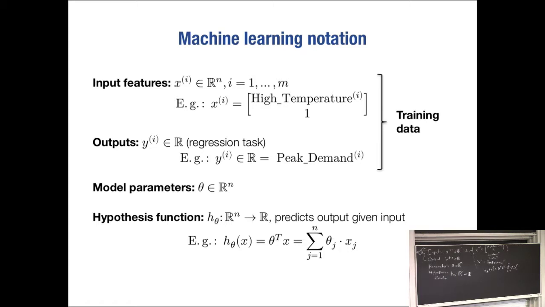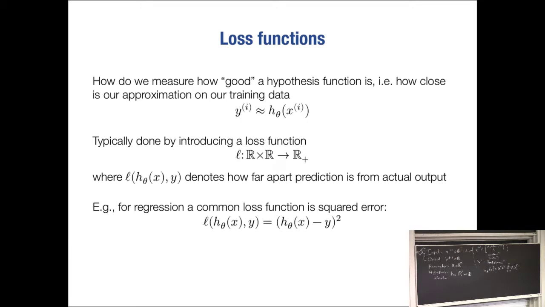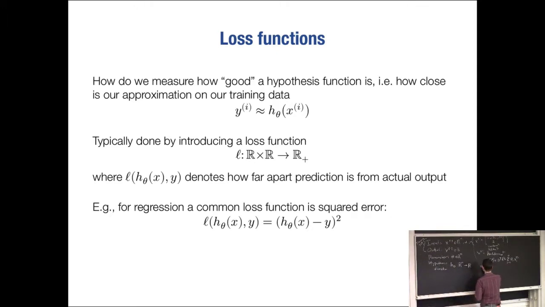Okay, so now the other question is, remember what I said was that the goal of machine learning is to find some hypothesis function that for our training data approximately would produce the desired output for all the inputs. In other words, for all examples in our training set, we want y^(i) to be approximately equal to h theta of x^(i). Where approximate, of course, is the key point here. How do I measure how good my approximation is? We want h theta of x^(i) to be approximately equal to y^(i) for all i from 1 to m. But how do I measure this kind of approximation?